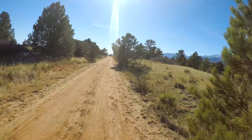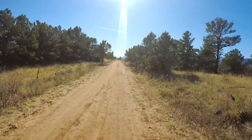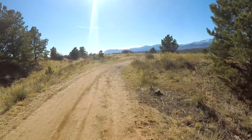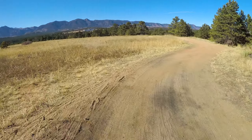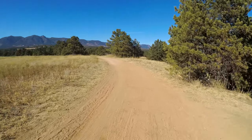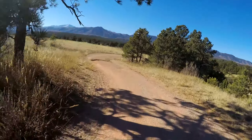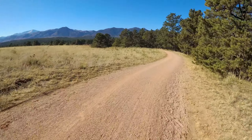But it does open the door for a lot of us that used to be, as kids, big into riding our bicycles everywhere. It really opens the door to get back on a bicycle. And I've been pedaling the whole time. There's only, like, going around a corner where I slowed down and stopped pedaling. Because it's been a long time since I've been on a bicycle, and never in decomposing granite. So I don't know what these things can or cannot do.